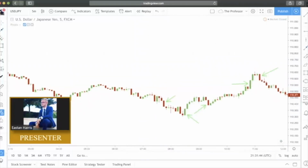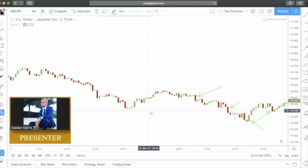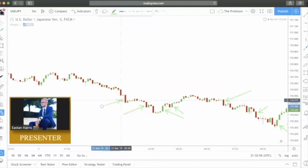And I mean, they're just everywhere. Okay, look at this one. This one's textbook, no wick at all. Bearish Marubozu, price flows to the downside as expected. Now over here we have a bullish Marubozu candlestick formation right here. Little bit of wick on the top, not a big deal. It's not massive or anything, hardly noticeable. And price flows to the upside and also creates another one, no wick at all. Okay, now down here we have a bearish Marubozu candlestick, no wicks at all, textbook, price then flows to the downside here. And we've got another one right there, another bearish Marubozu, price flowing to the downside.